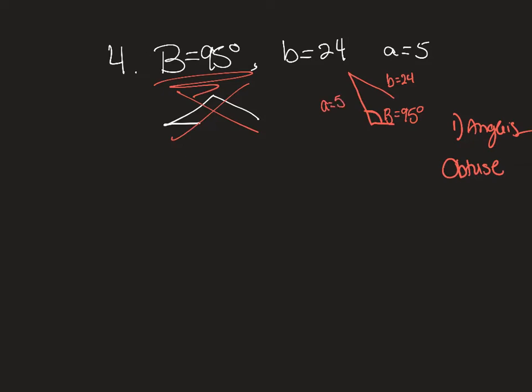So this means that I can make 0 or 1 triangle. The answer is 1, because B is bigger than A. This is my shorter distance, so I can swing B out this way and make my triangle. So because 24 is bigger than 5, I can make 1 triangle. Okay, so now I'm going to go back to page 67, and we're going to walk through the math to not only figure out how many triangles there are, but then find the missing pieces.